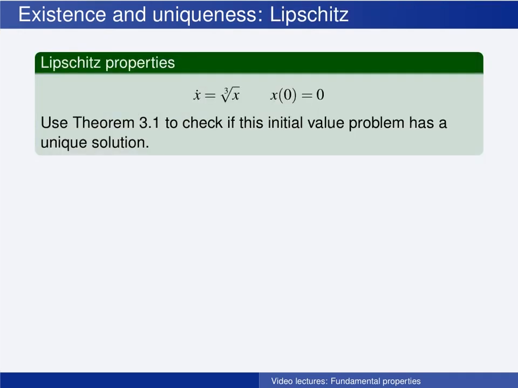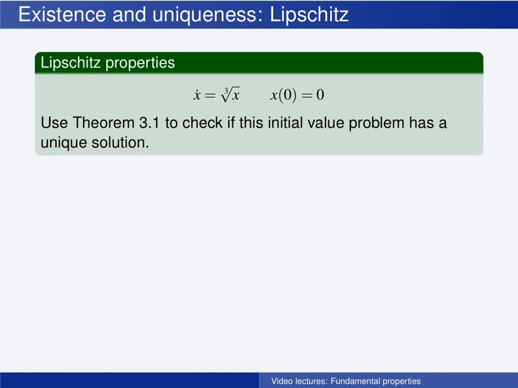Take for instance this ordinary differential equation, x dot equals the cube root of x. The system starts at the zero state at time 0. Does there exist a unique solution for this initial value problem? Pause the video and see if you can use theorem 3.1 to check this.